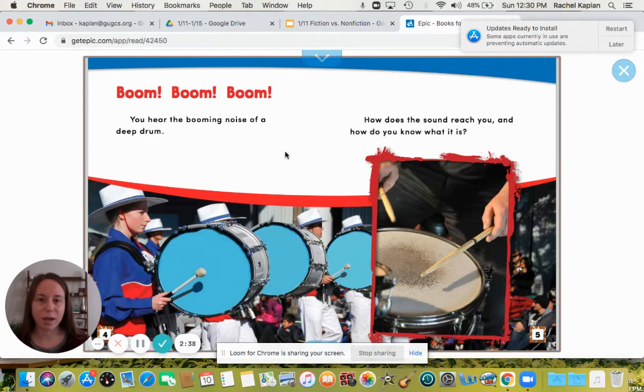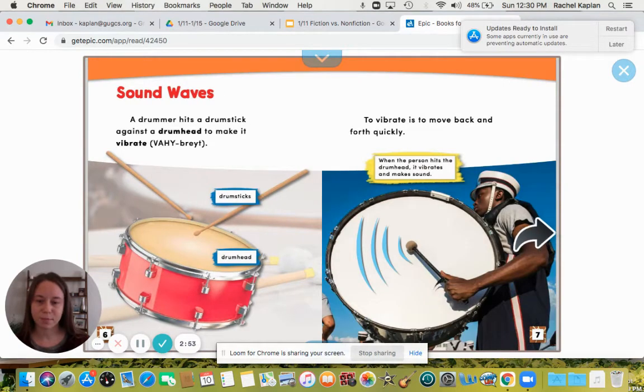I'm going to see what else I notice on this page. Well, I know in a lot of the fiction books I've read before, there were lots of drawings, like Kevin Henkes draws the pictures. But here I'm noticing some photographs, like someone took these pictures with a camera. That's definitely something different about fiction and nonfiction. Well, here's some more photographs and another heading or small title called Sound Waves. I'm going to start reading this page and see what else I can notice.